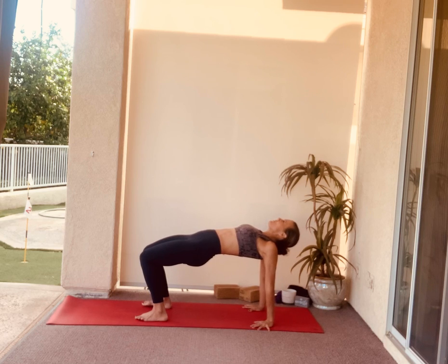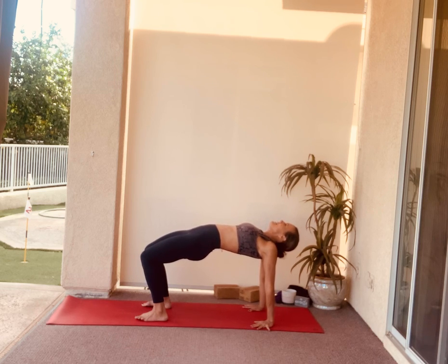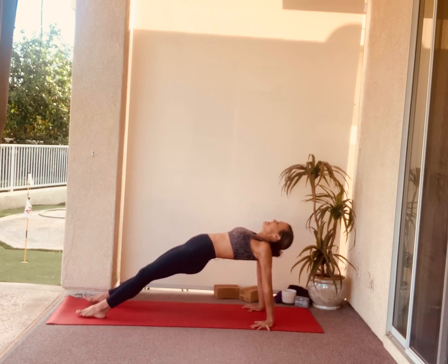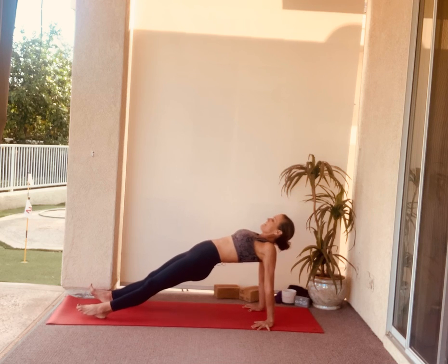This is where the shoulders come towards one another. Sacrum, I want you to lift those hips. Sacrum comes to the knees and we broaden the collarbones. Many of us will stay here. Some of us will extend those legs, press through those inner arches, lift those hips. Broaden the collarbones. Gently release.